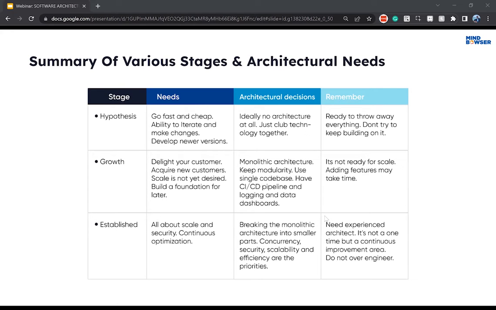right? So definitely there are different needs at different stages, and there are different architectures at different stages as well. Of course, we cannot plan for a scalable product from day one and then spend a lot of time re-architecting. Then our time to market will be slow, right? So for any startup, it's very important to have a minimal architecture at the start with the compliance needs and whatnot. But at least that should work so that they can test the waters, they can test the market out, and then slowly, when they have more customers, they can definitely change the architecture and move to microservices or automation pipelines and whatnot, right?